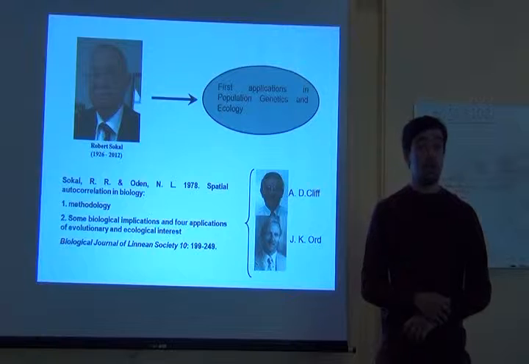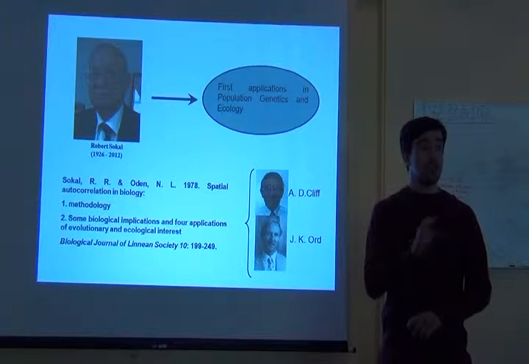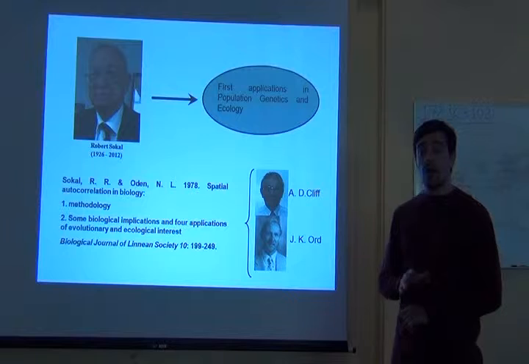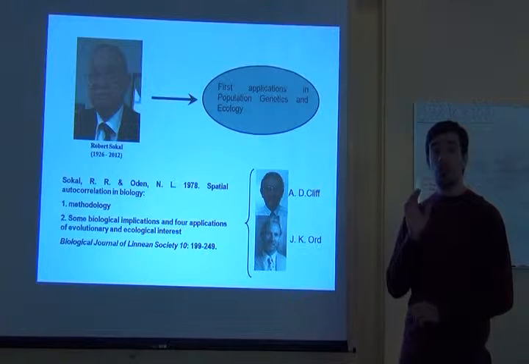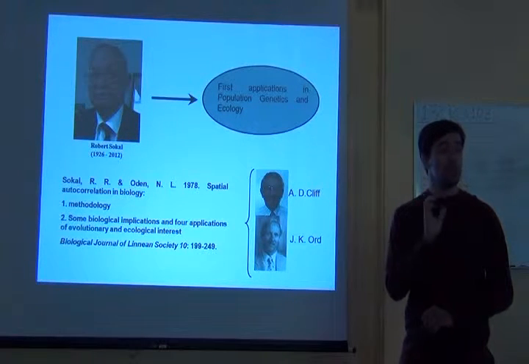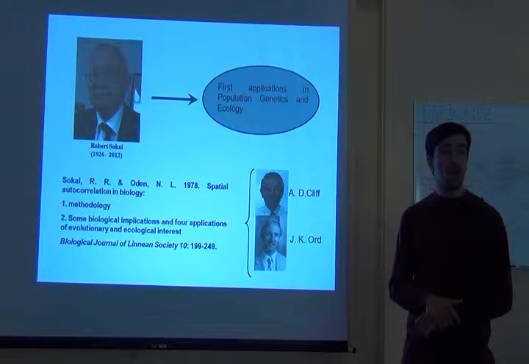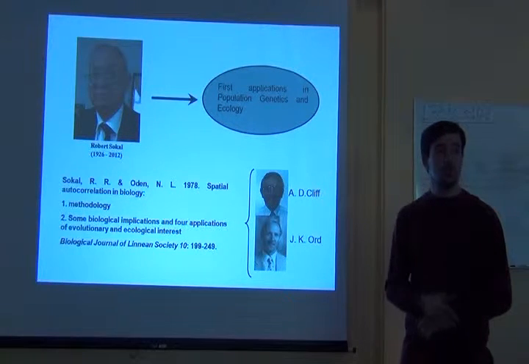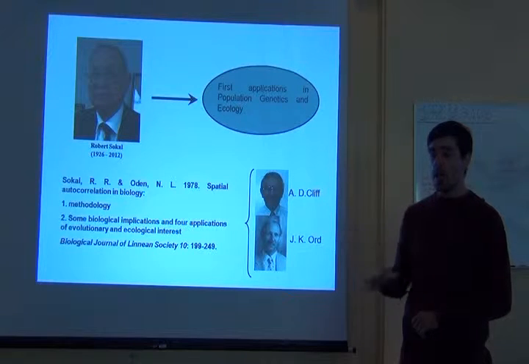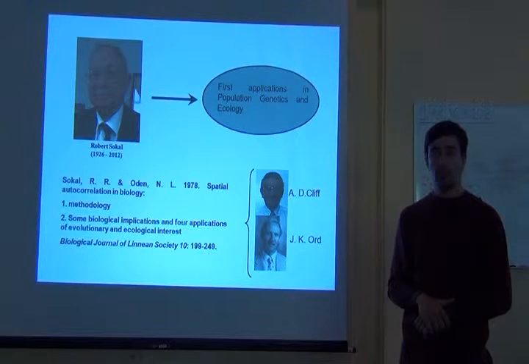So what we're going to do now is to look at the spatial structure in the data, measure it, describe it, and interpret it, right? Our focus here is going to be biodiversity, species richness, but it could be any other pattern, any other information that is mapped on the surface.